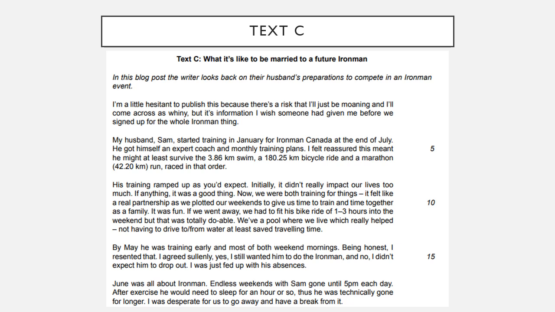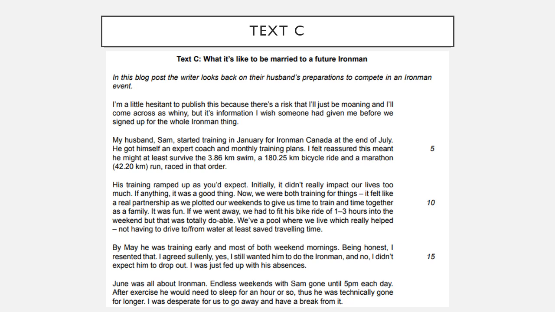This is the final text then, text C. Remember, all 3 texts will be linked in some way. They'll be about the same kind of theme or topic. And normally they'll be a bit different. So one of them might be some very factual information. One of them could be autobiographical. One of them could be a newspaper article. There'll be different types of text, but about the same kind of topic.